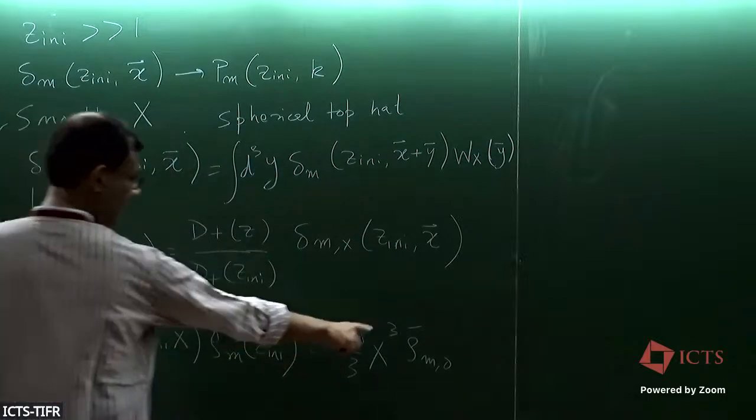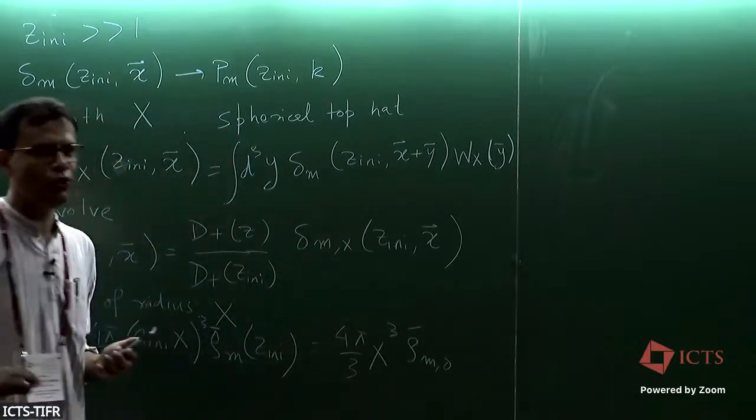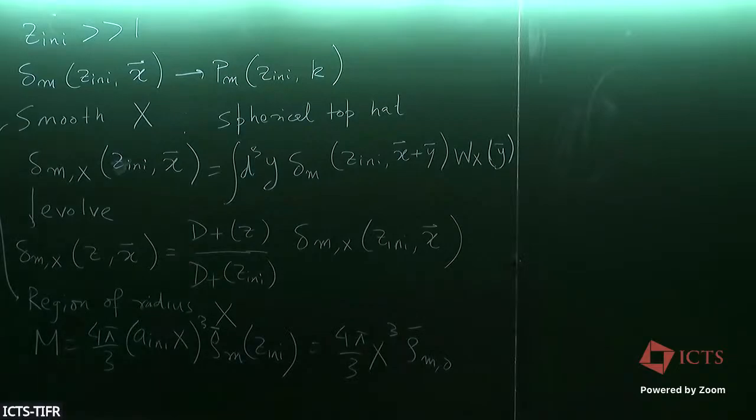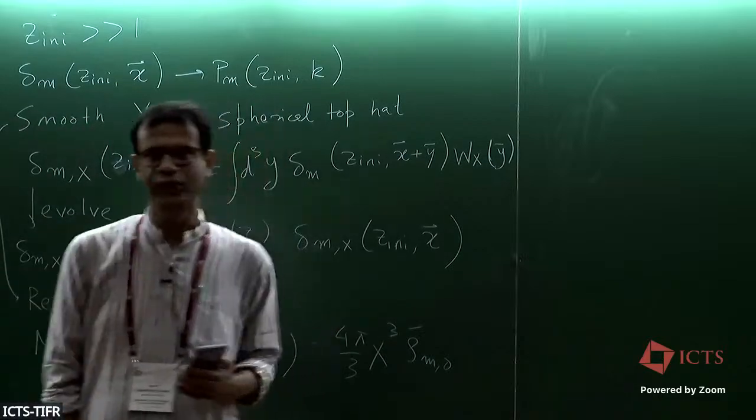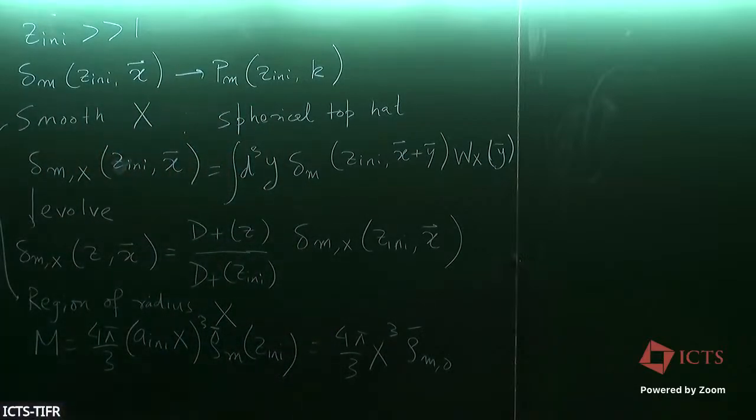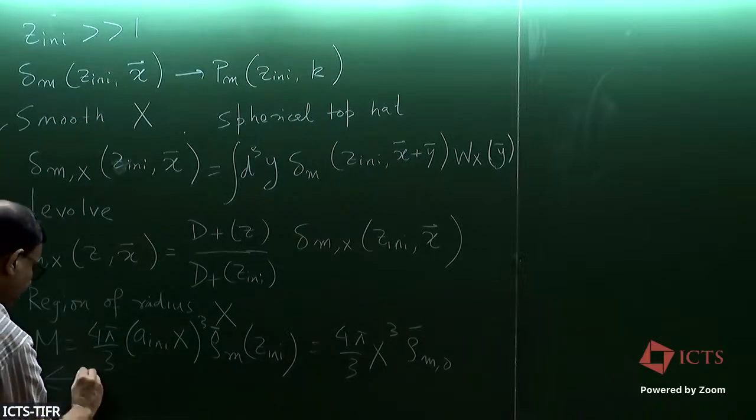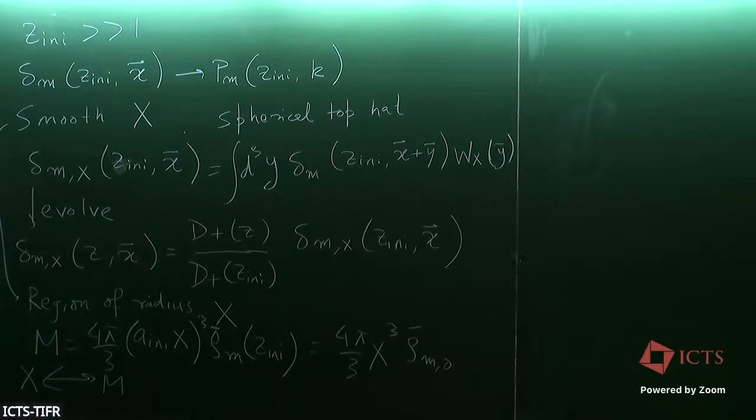This is just a consequence of the fact that we are working in co-moving coordinates where this a is scaled out. So you end up with something which is basically the density today. Okay, that's also called the co-moving density. So as far as this picture is concerned, then x and m, there is a one-to-one relation. So every region of size x, I can basically ascribe a mass to it. And that is the mass which, if conditions are favorable, may collapse. And that is what we want to look for.